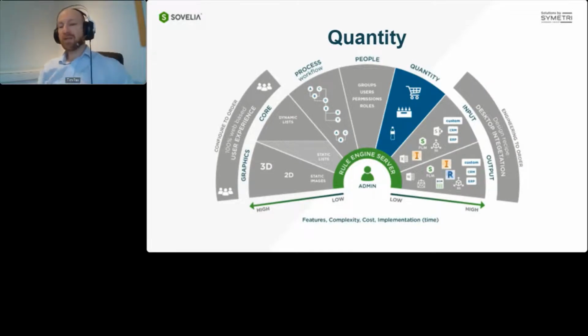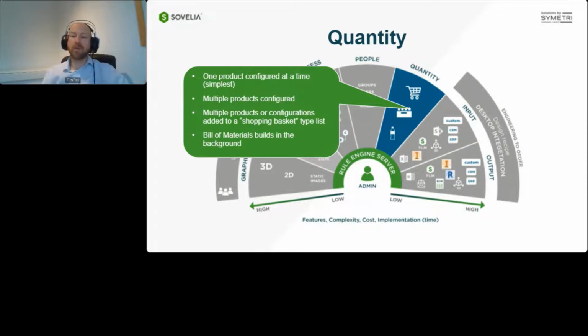So then let's look at quantities. Quantities are something that we've had a look at from a very simple point of view at the moment. The simplest thing that we could work on is just one product. In the example that I showed, we were just configuring one cylinder.